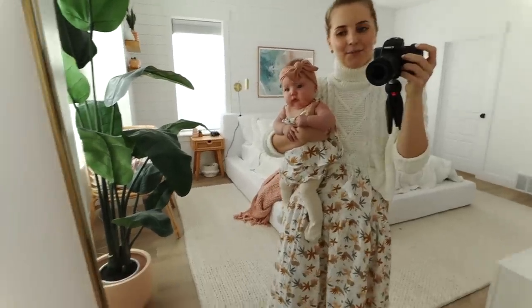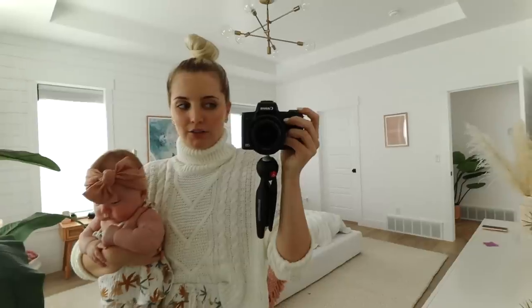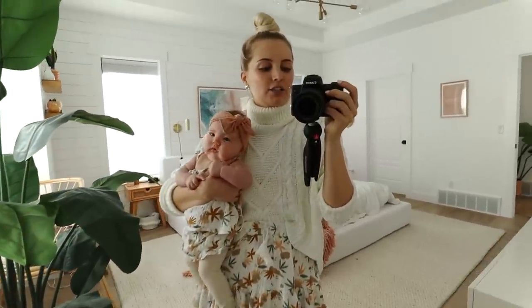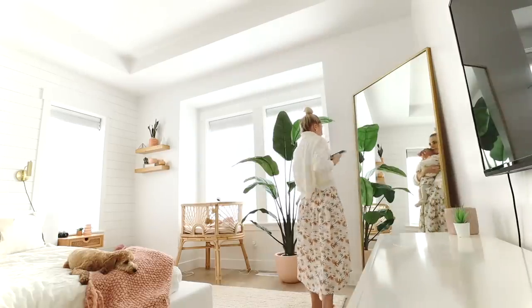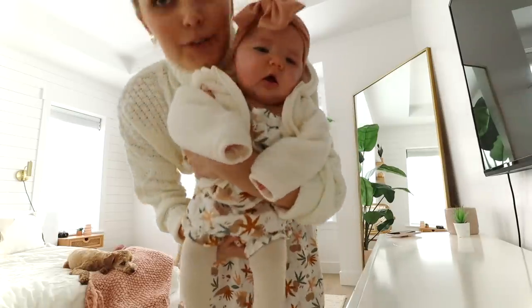Here are our matching mommy-baby outfits. This is like one of my favorite outfits that I have for her. I didn't really show you guys my earrings or my hair, but I just have it up in a bun today. I have on these little circle earrings that are super fun. Outfit of the day for Monday — I'm going to try to get a little Instagram picture of both of us. I think a mirror pic would be cute.